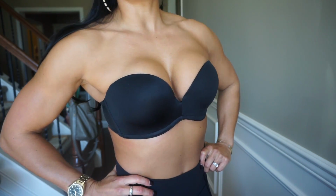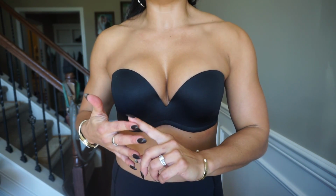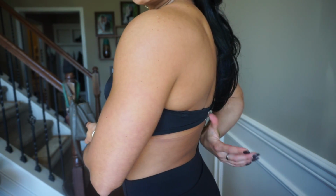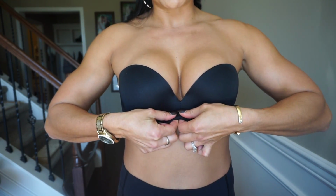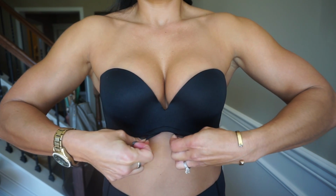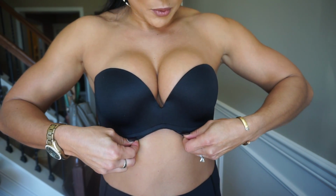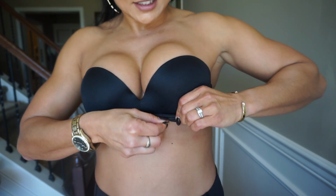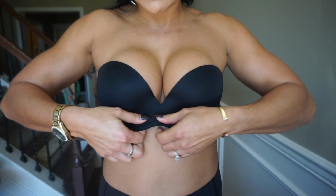So as you can see, I decided to go with my sister size, which was the 32 double D. This is the strapless variation, which is where the nude was not strapless. I went with this one because I think I needed a smaller band around, so the 32 would provide enough tightness for this under pull to work. So now the secret to this bra is the underneath portion. In the center is where you have your pull straps. Pulling here is what tightens and lifts even more. And then you have other hooks underneath. It's kind of hard to see in the black one. I'll show you guys this fully. And you hook and hook.